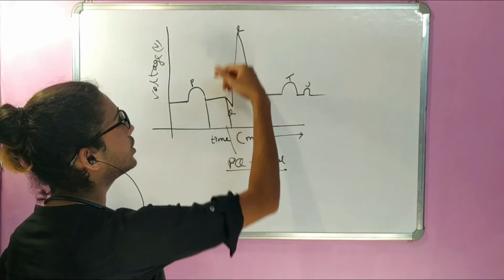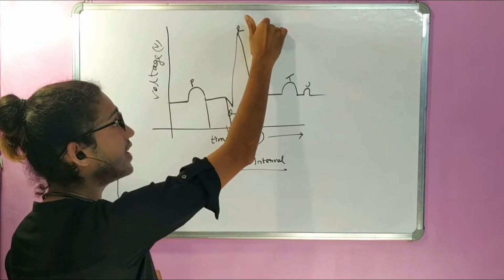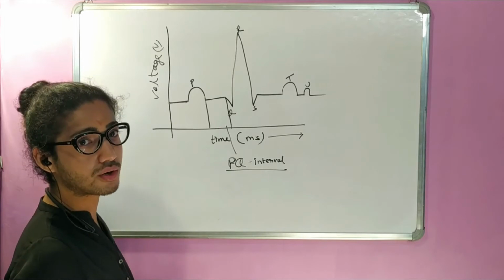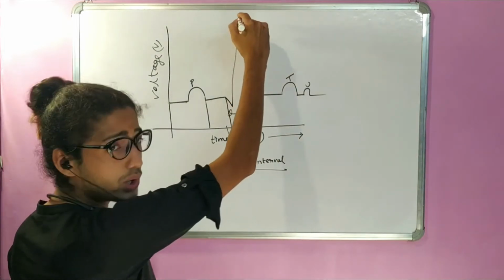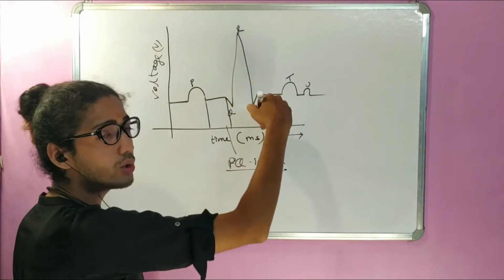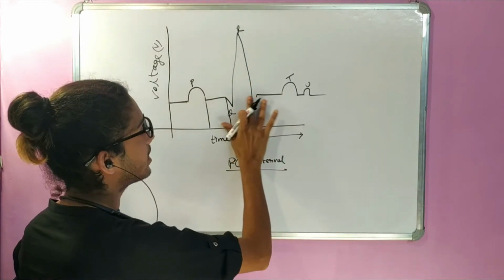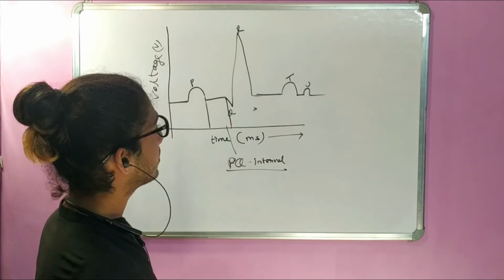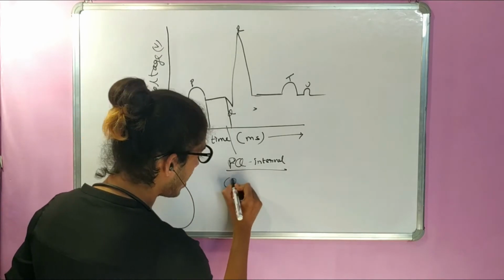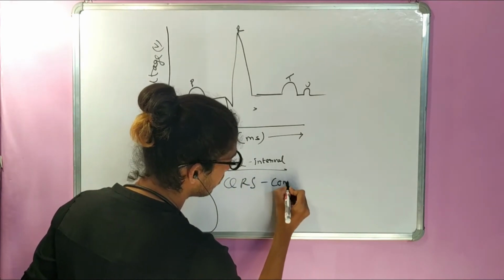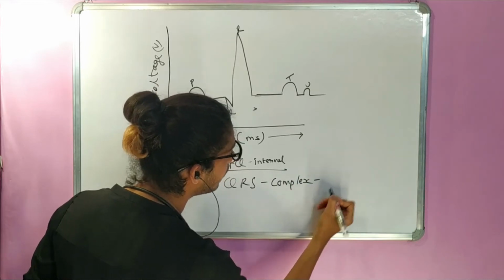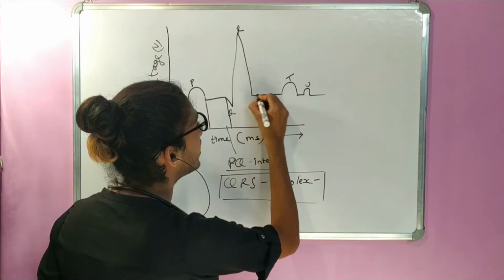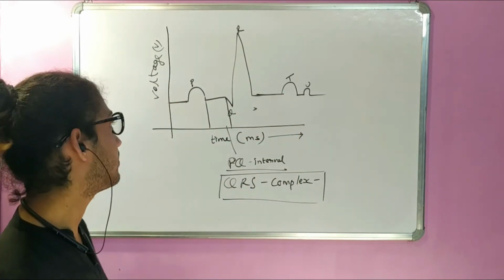Now following the Q wave, there is the peak of the ventricular contraction. So what does the R represent here? The peak of the ventricular contraction, the highest voltage given to the ventricles, followed by the S wave. Okay, and so this is called the QRS complex. The QRS complex is entirely responsible for the ventricular contraction. And then again there is no electrical activity, zero activity in the heart.